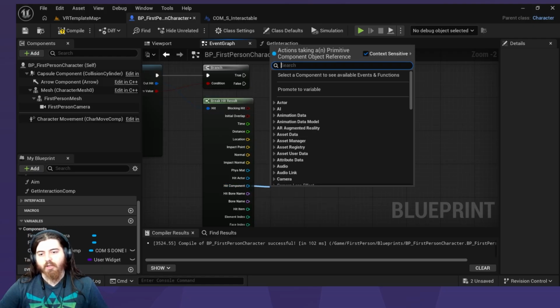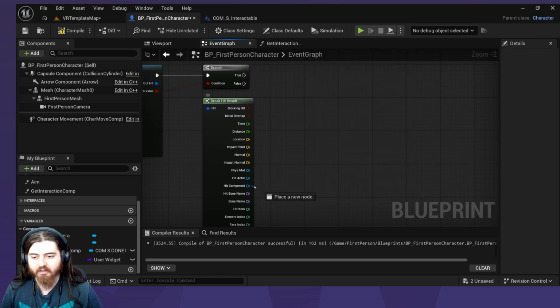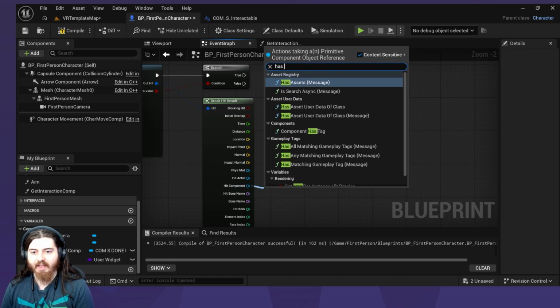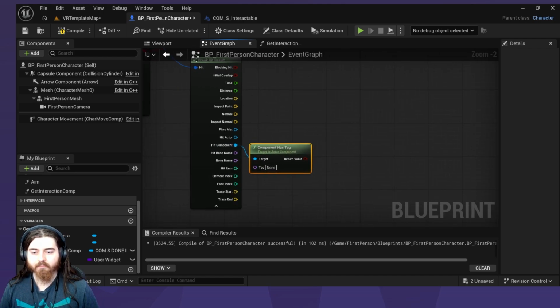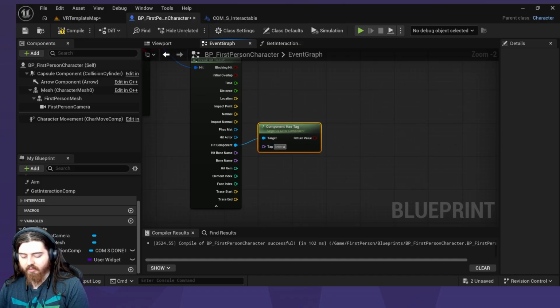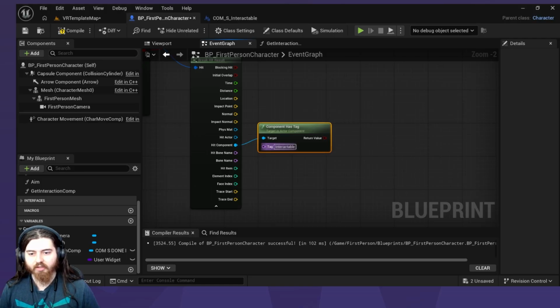Now, there's a couple of ways that we can do this to see if whatever component we're hitting has our interactable on it, but we're going to use tags because it's simple. So we're going to say has tag. And I'm going to just say the interactable tag. This can be whatever we want.